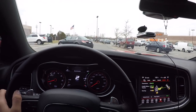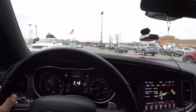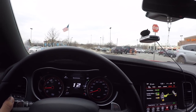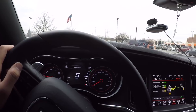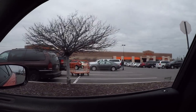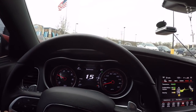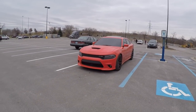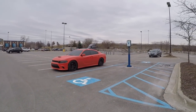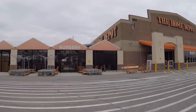It's only right to take an orange car to Home Depot. So that's where we're gonna go. And of course, you gotta park this far away from everybody. And even when you park it far, there's idiots like this that leave their metal cart near cars. So you gotta park it really far. All right, it's not that far away, but there's no cars around here. That's where we parked it. Oh, I almost forgot to lock it. And there goes Home Depot.